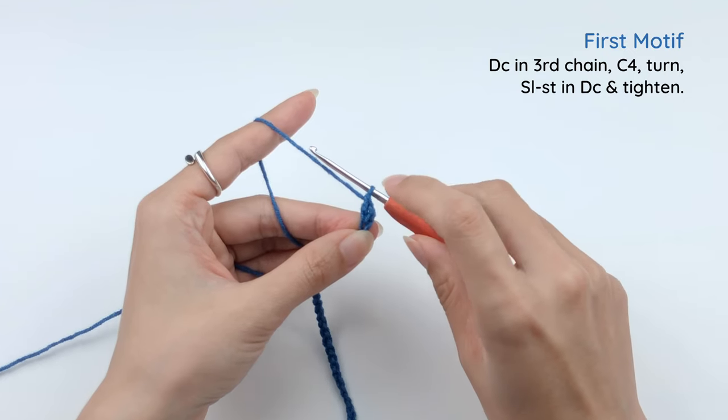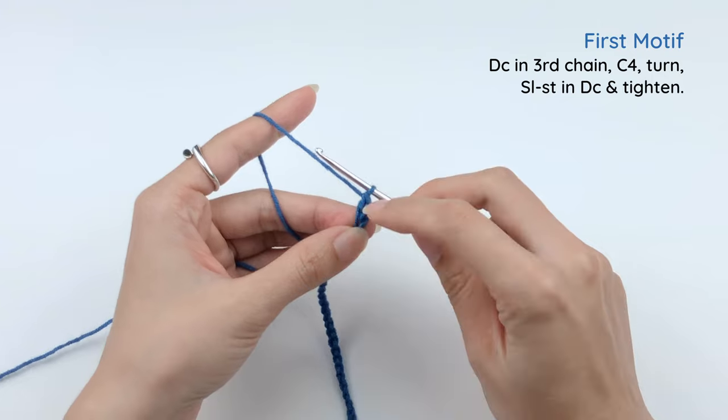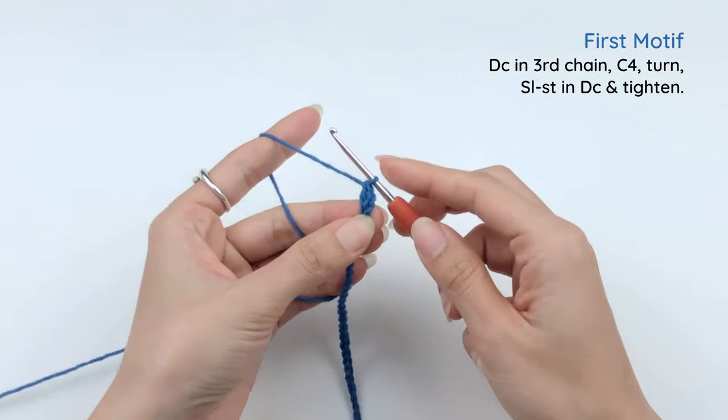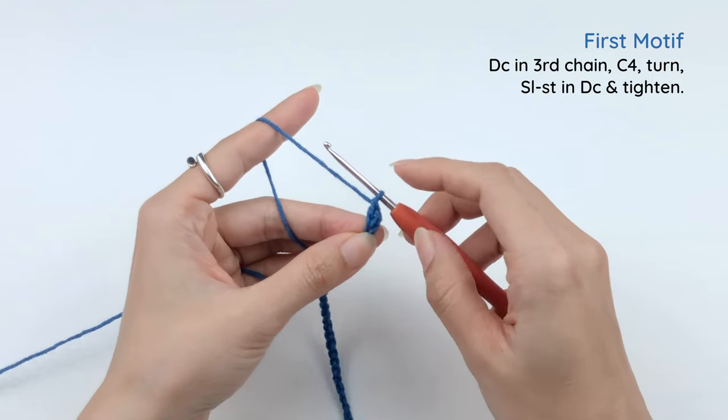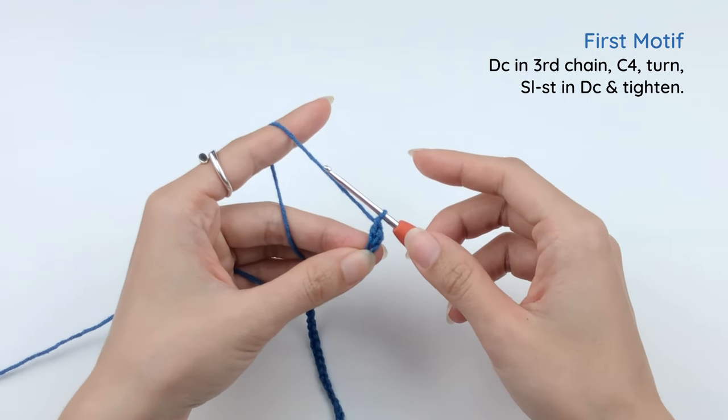If you are a beginner and you are still not yet very familiar with a double crochet and you don't see the stitch yet, it's okay. After a few times practicing, you will get more comfortable with it. Okay, now moving on, follow the rhythm pattern.